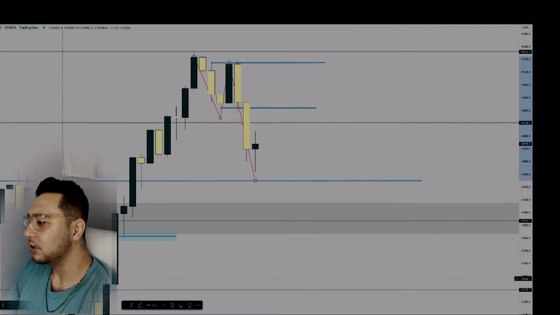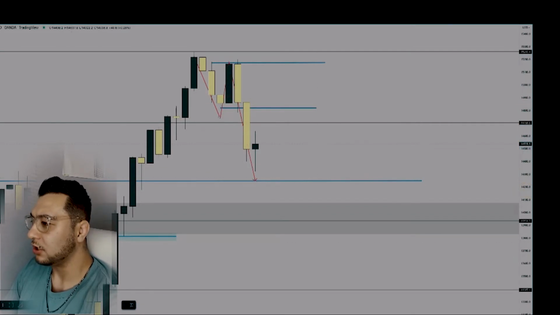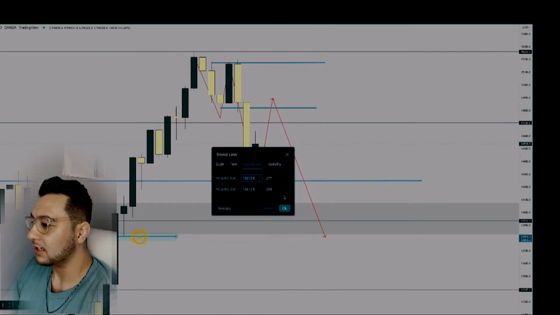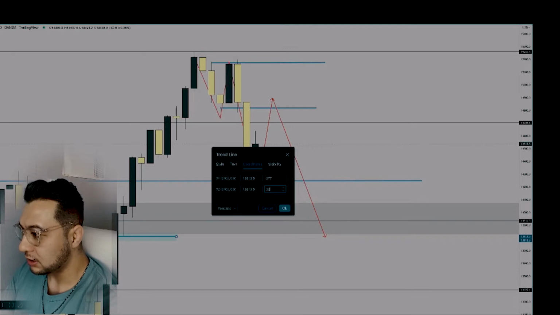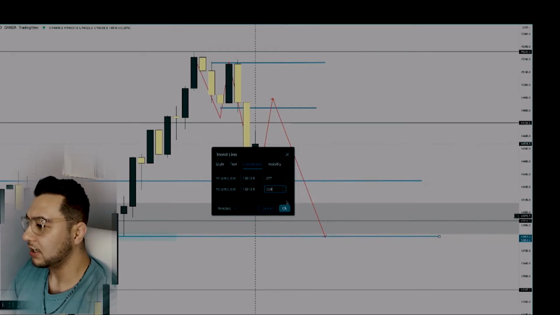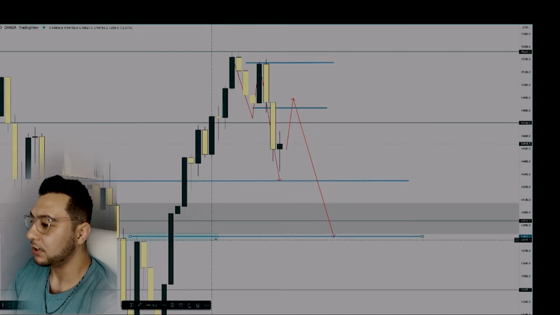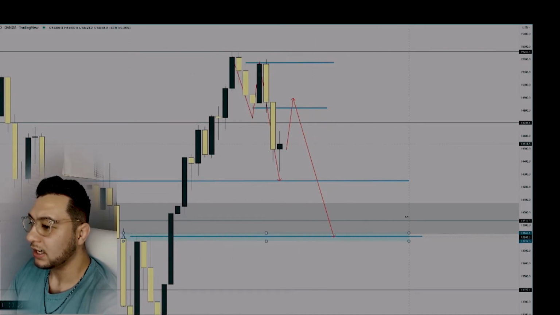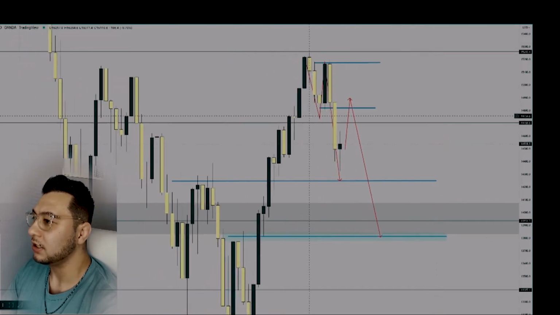Now on the lower time frame, there's going to be some more details, and I'll be dropping to that shortly. But what I see for tomorrow is a pullback, maybe up to here. Might overshoot a little, and then potential drop down to this level here, or possibly below, to test this broken structure. I'm going to drag this line over some. This is the area that price had to break. The market had to break this lower high right here in order to make its bullish move and go into a bullish trend as we currently are in.